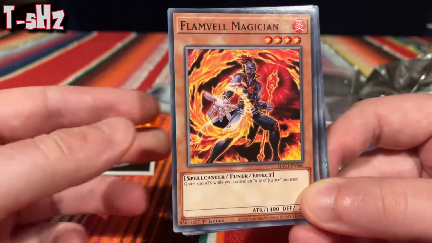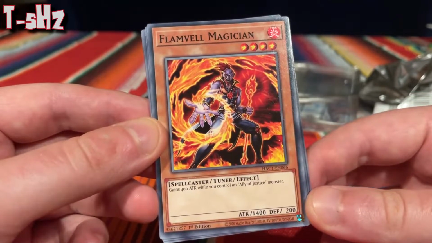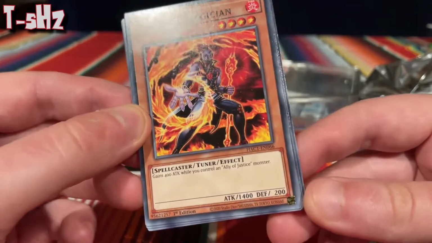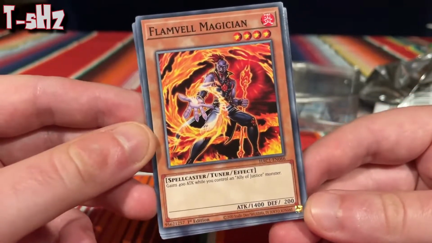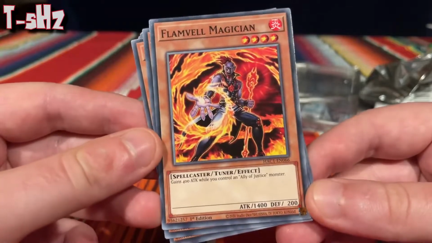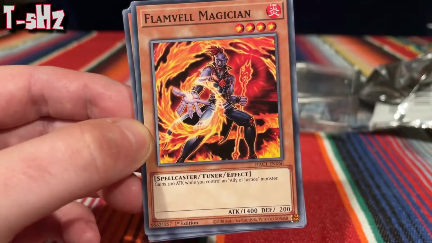Very cool. Flameveil Magician, a level 4, 1400 attack, 200 defense, fire spellcaster tuner. As mentioned, Flameveils tend to have very low defense, so Headshot can definitely take advantage of its effects by bringing Flameveils specifically. Gains 400 attack while you control an Ally of Justice monster?